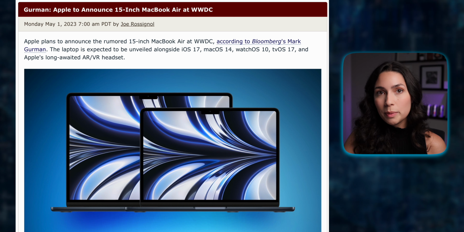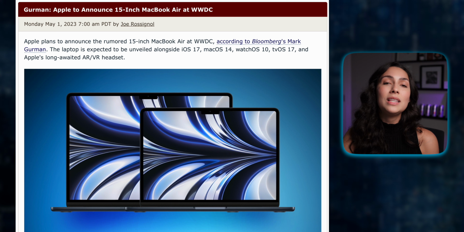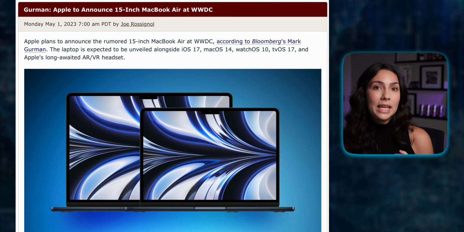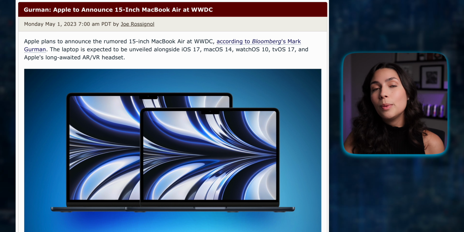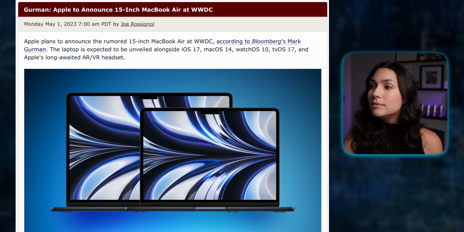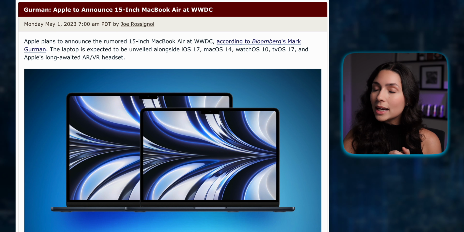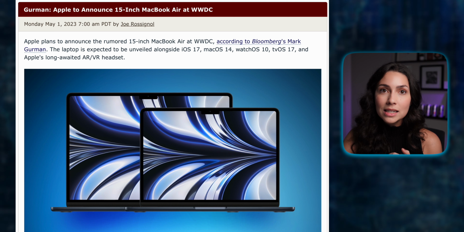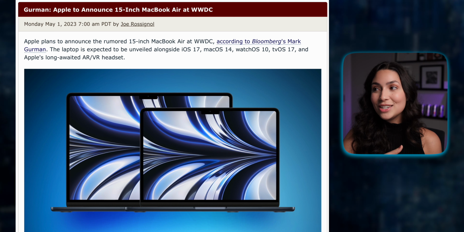So it's likely going to be powered by the M2 processor. The M3 is probably going to be released towards the end of the year, so we will have to wait for that. But M2 15-inch MacBook Air, I'm sure it will look great, just like the 13-inch MacBook Air.